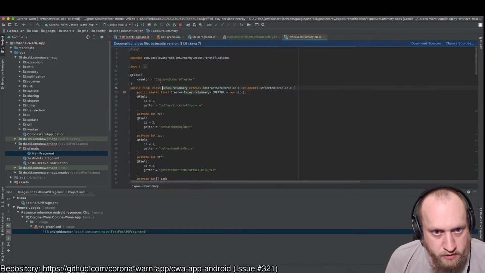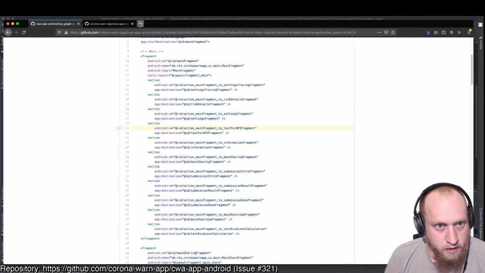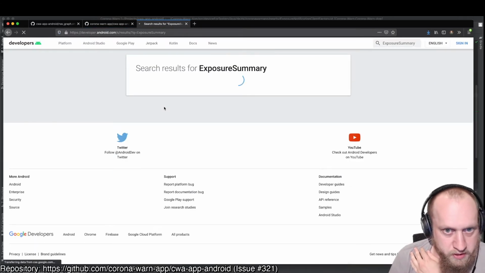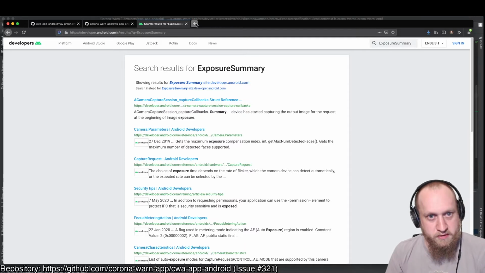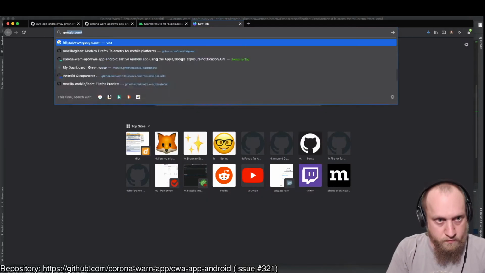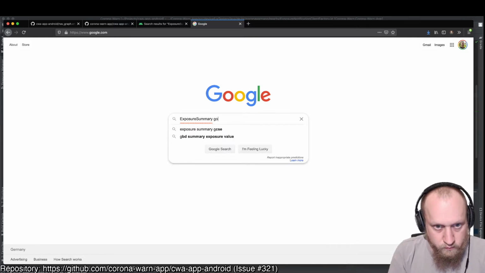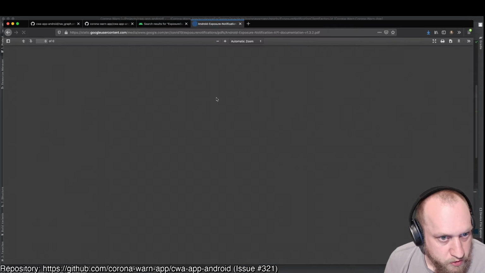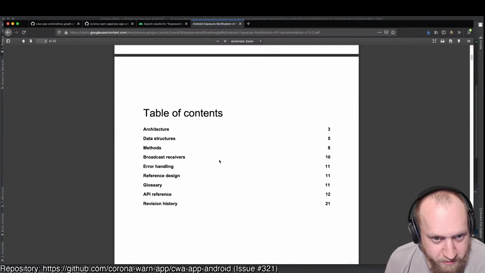Let's try to actually understand what those classes contain. And let's see, is there actually public documentation of this somewhere? Not in the Android docs. Let's see, exposure notifications. Okay, EF document.